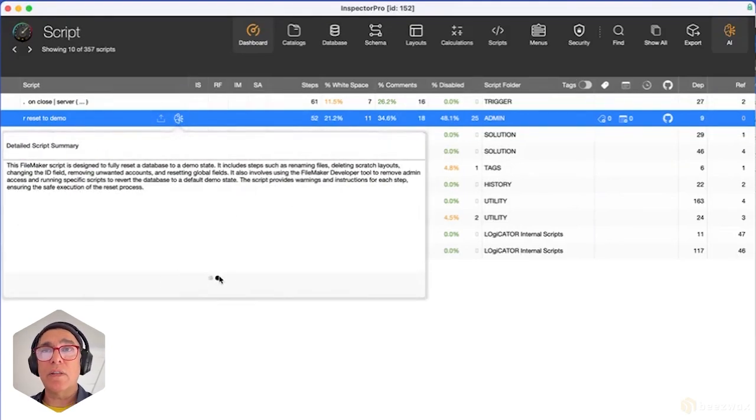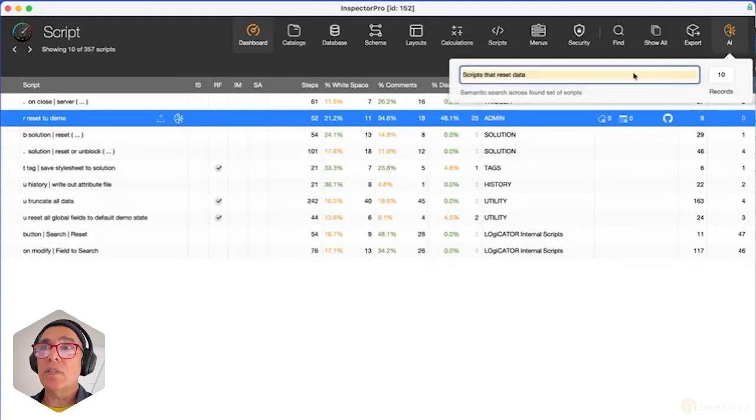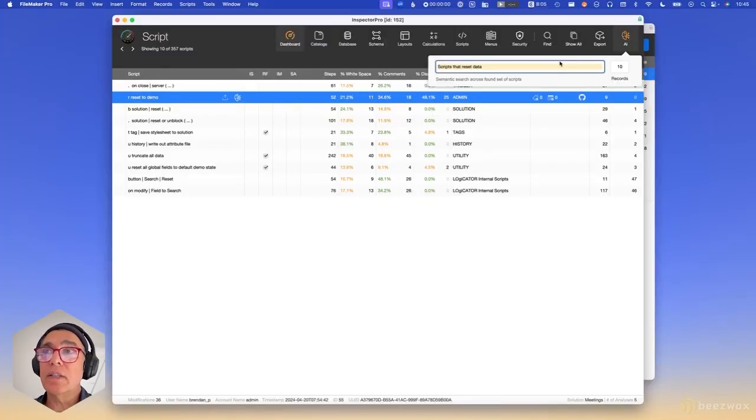What it's doing really is generating an embedding based on this summary, and then when you're searching, it matches the meaning that you have typed in here versus the meaning that's in the summary, and tries to find a match that is of the highest possible ranking. You can specify a total number of records, and it'll try and get as close to this number as possible. We're looking to add more capabilities in the future for AI, but this is a start.